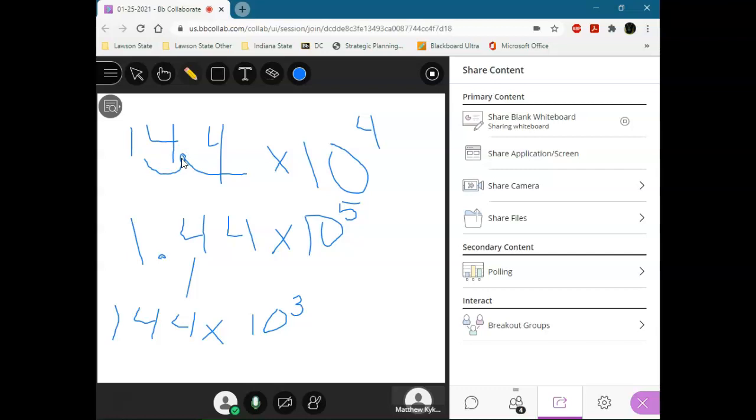So why could I not move it forward? If I had 4, move it forward 1 for 5, and then move it forward 1 for 6, why would that not work for being in correct notation? You have to have a number in front of the decimal. That is correct. So you must have a number in front of that decimal, guys. Does everybody kind of see what I did? Any questions?